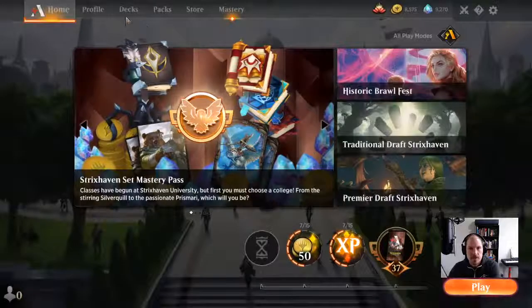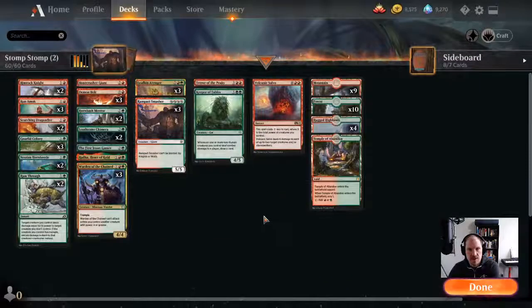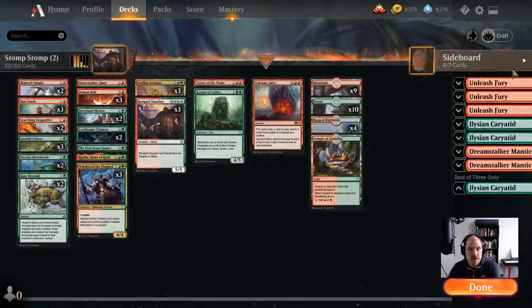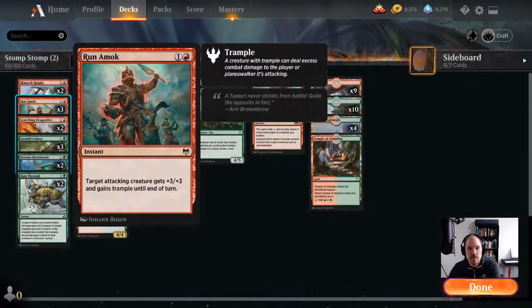All right, well, we're going to stop there for today. Basically, what we did was we took the Stomp Stomp deck that is a starter deck you get on Magic Arena after you finish Color Challenge, and we added a couple cards to it that do a better job of what those cards were trying to do than the initial ones. We took out these awful Unleash Fury cards, and we added 1-for-1 Run Amok from Kaldheim, which is just way, way better. It is a common, easy to pick up.